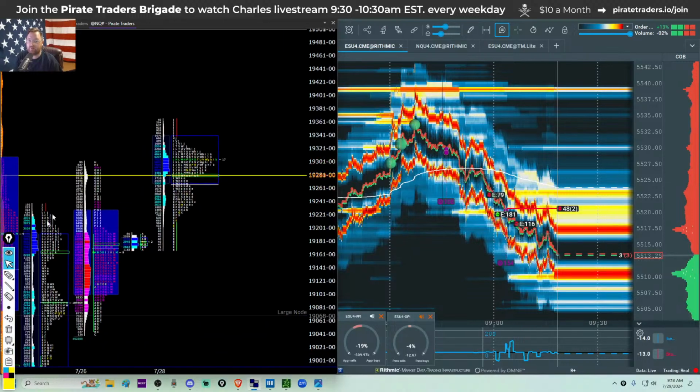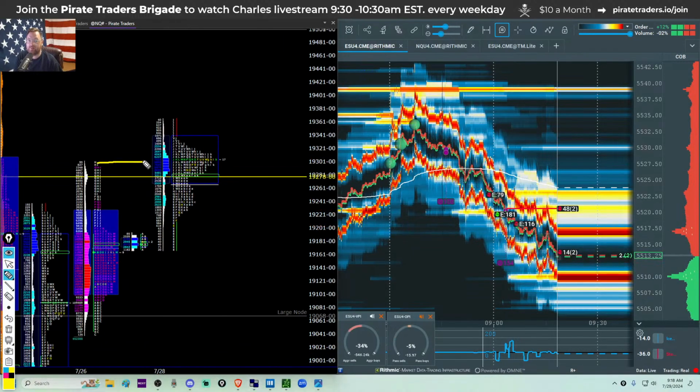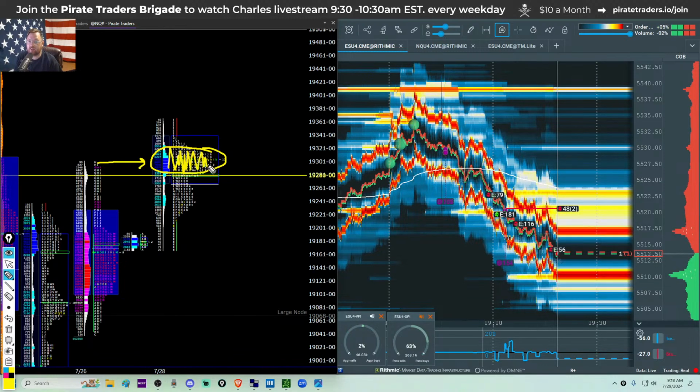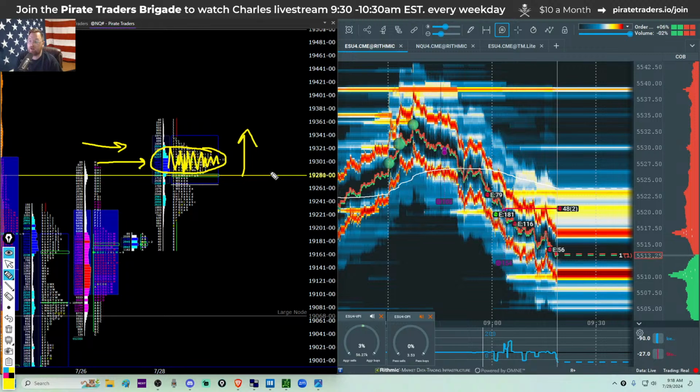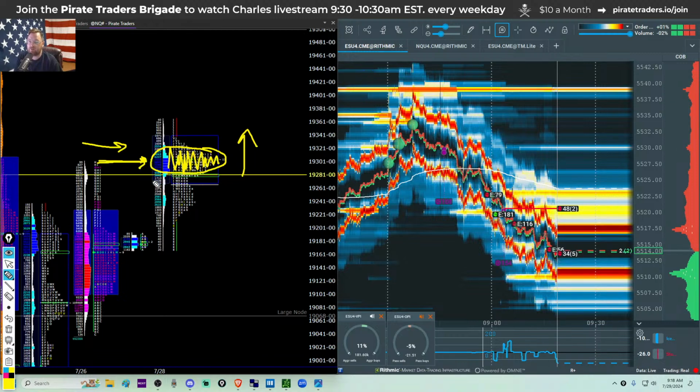The difference is the overnight market over the weekend spent a lot more time and brought in a lot more volume at that high. Okay, so they were already playing tug of war all weekend long, trying to decide, is this market going to go higher or go lower? So if we open this morning, we got 12 minutes till the market opens. If we open above Friday's high with a gap up, that will be very bullish to see, because it will mean that the overnight has decided they want to try to make that move to the upside. Okay, if we open below, I expect Friday's high to be that resistance level.